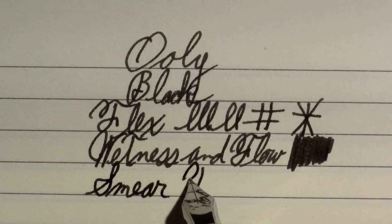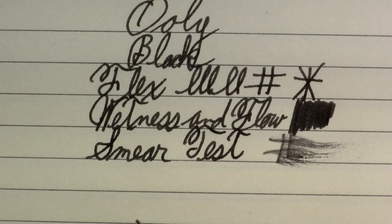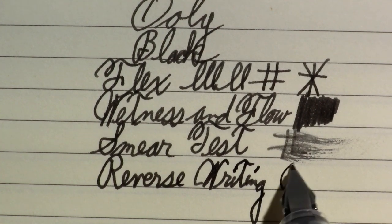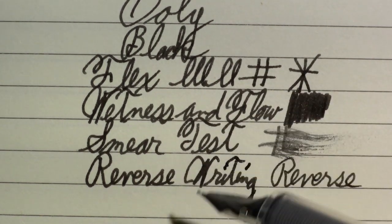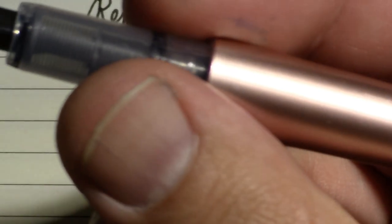Smear test. It just amazes me that I can write with all kinds of fountain pens and they don't explode on me — give them to somebody else and their pen just exploded. Reverse writing, if you're into that kind of thing — slightly scratchier. I'd almost call the regular writing a medium; I didn't see a nib size on the box anywhere, but that's where I'd go with that. And this looks more like a fine. And finally, the world-famous Pierre Gustafson test. I thought that this lip would bother me when I got the pen out, but it really doesn't — I can either hold it here or here, and the lip is smooth enough that it doesn't bother me.